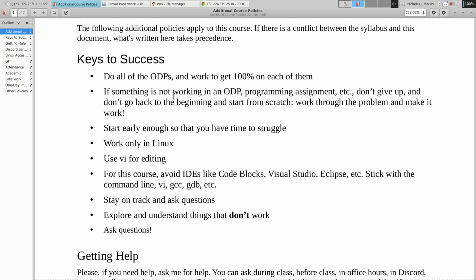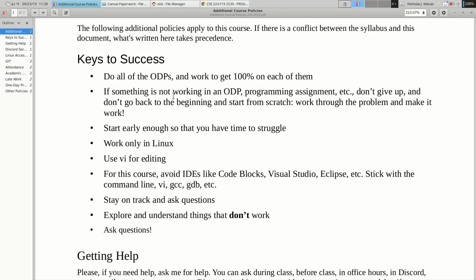So you want to start early enough to leave time to go through that process. Don't start your assignment the night before it's due if it's a 2-week assignment, because at that point you're just panicked. I got to get this to work. Try this. Oh, didn't work. Throw it away. Try something else. That didn't work. Throw it away. Try something else. Hey, it works. I'm done. Right? Start early enough that you have time to take those things that don't work and really delve into them. And we'll talk about how to debug, okay, and how to figure out what's going on with a program and where that disconnect might be.